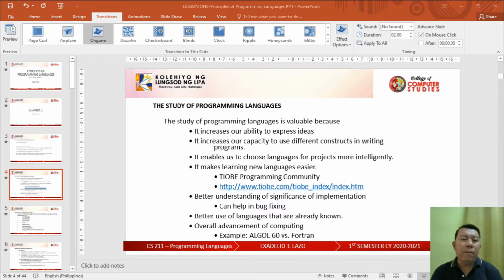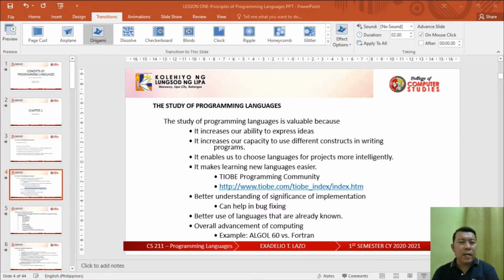So, better use of languages that are already known. Yes, that's right. So, if you are not familiar with other languages, don't use it. Ano? Huwag mo munang gamitin. So, you need to master it. You need to practice using it. No? If you are better now in that language, so use it na. But if you do not have an idea first, so use the language that you mastered rather than using new languages which are new for you, no? So that is number 6.